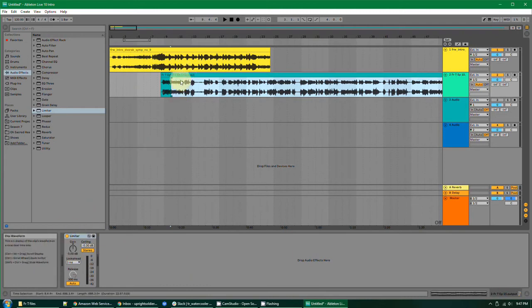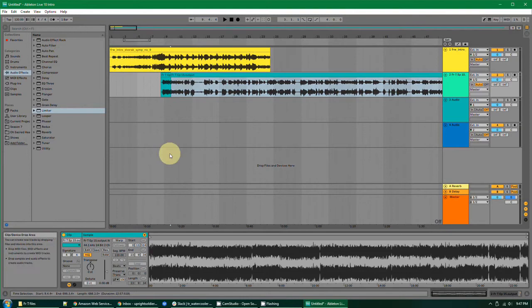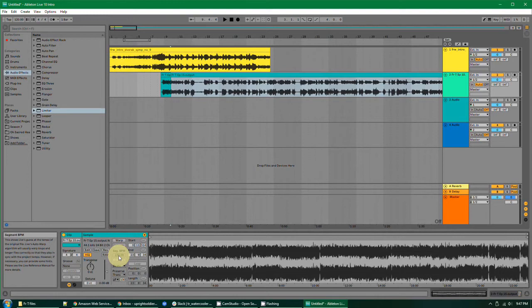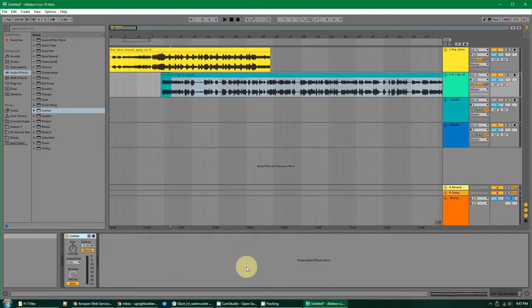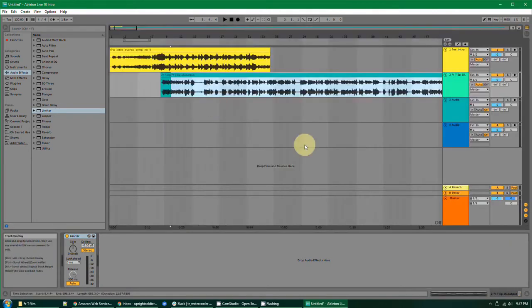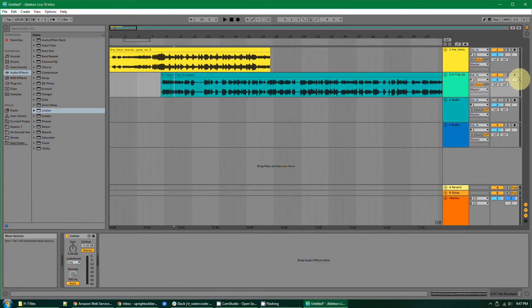If for some reason your bar down here looks like this, which is like a clip view, I think, then the only way I know how to get out of that is by pressing Shift Tab on your keyboard. That toggles between those two different modes for this bottom area down here. Just like Tab is used to change between vertical and horizontal layout of this window, Shift Tab changes this bottom window.